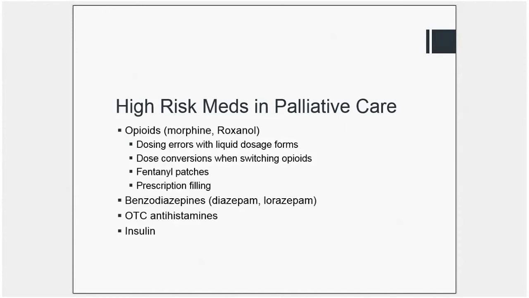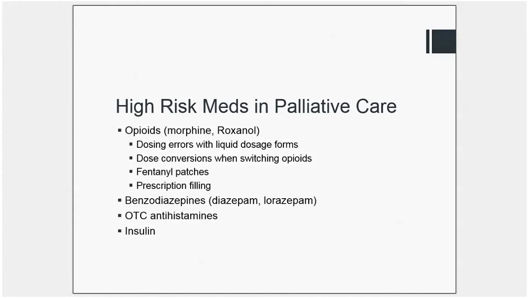Even from the standpoint of prescription filling with opioids, for example, if a prescription is written for 1 to 2 tablets every 2 to 4 hours as needed, a supply may be given that in theory could last a week, but if the patient uses it more frequently depending on symptoms, it may be a supply only lasting 3 to 5 days, and then the supply is exhausted before there's an opportunity to interact again with the healthcare provider. So some of those things might come up relatively commonly in this particular population.